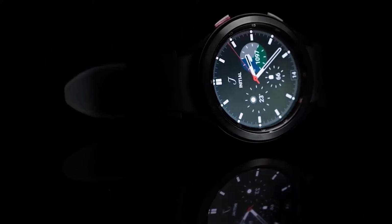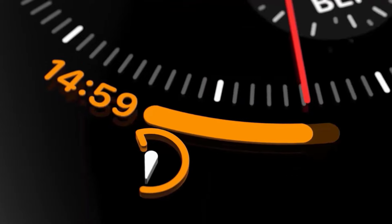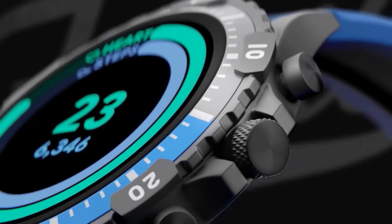The second new addition is Wellness Tips. It gathers all of your Galaxy Watch's health data and attempts to do something useful with it, much like Energy Score. Finally, what are your thoughts about it?